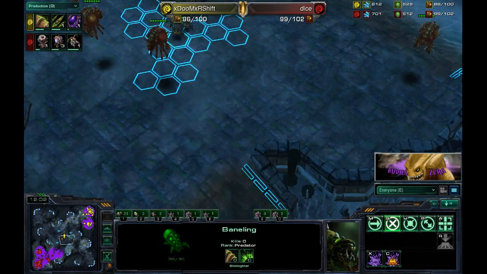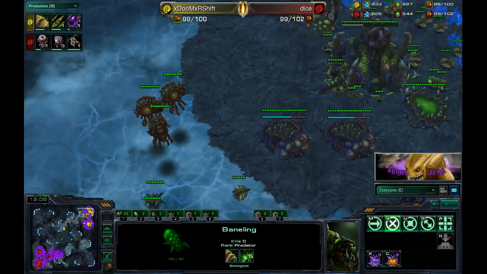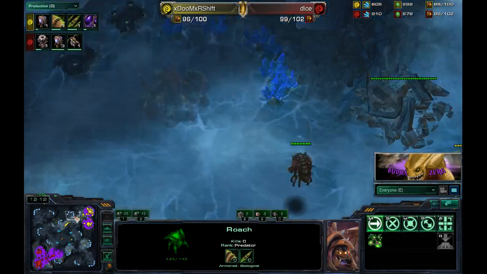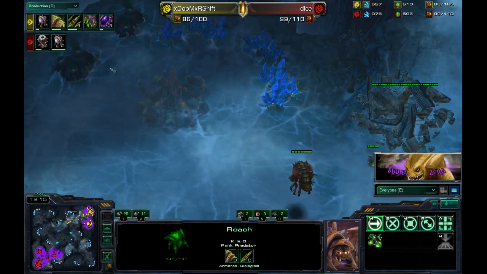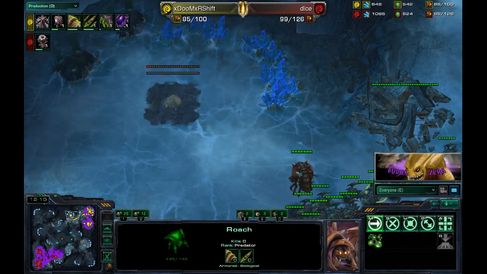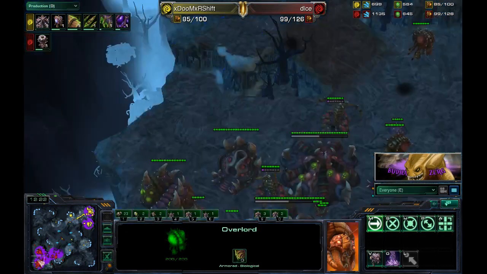And I'm really surprised that none of these players went for a 3rd base yet, especially since both of these pushed very far ahead, and now Doomshift is getting his 3rd base. He should have taken that as soon as he walked out. Now Dice will know about this. Aspire is halfway done.